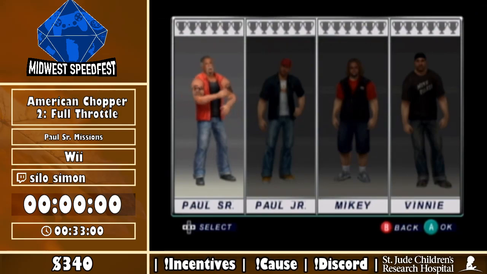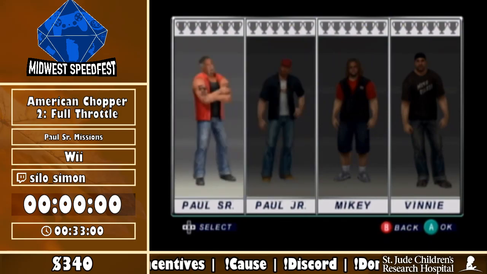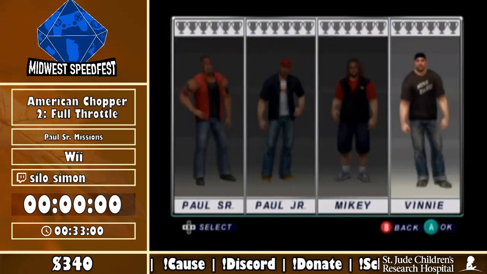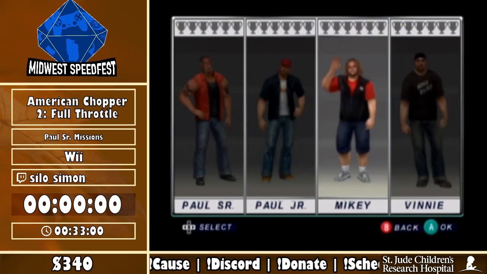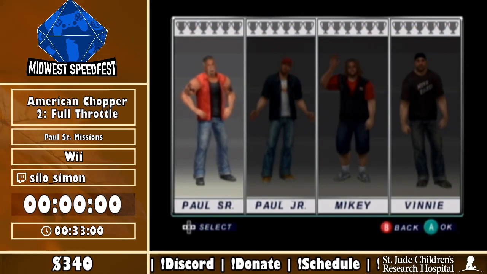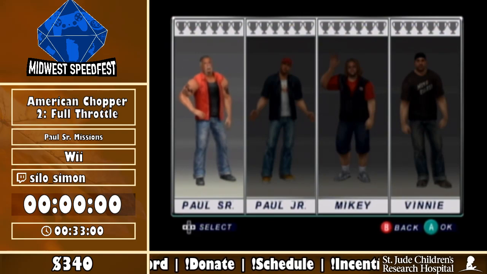The game kind of pertains around customizing bikes. There are a lot of customizing options you can do throughout the game, but basically you can play as 4 different characters, and once you play as all 4 of the characters and beat all their missions, there's a final mission at the end. But the category we're going to be doing today is Paul Senior missions, which is just doing all 6 of the missions in the Paul Senior section.